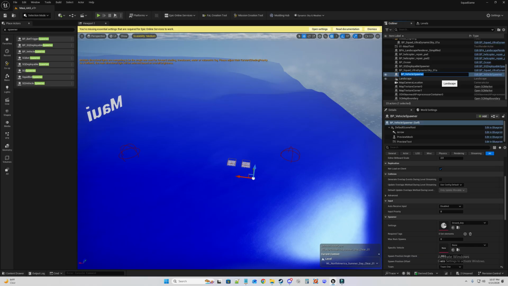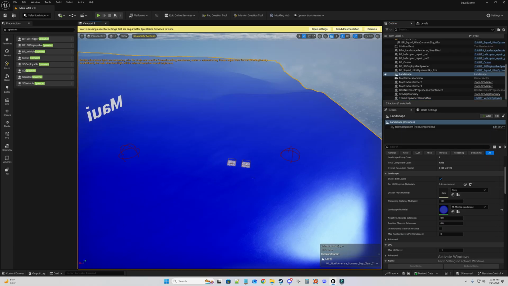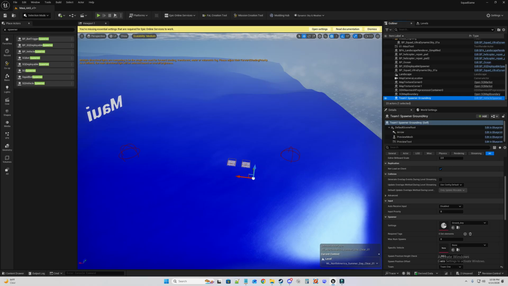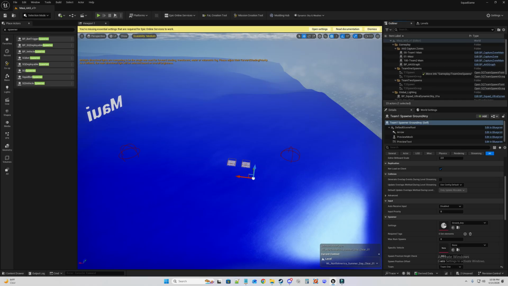So this vehicle spawner, we would do T1. Yeah, T1 spawner. And then you would do ground any, right? And then you would take this one and put it inside the T1s.